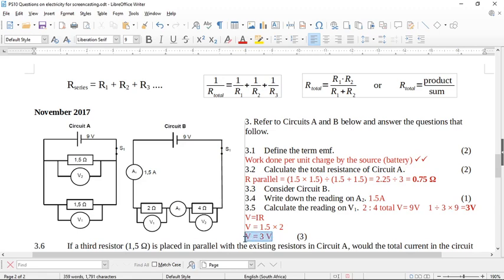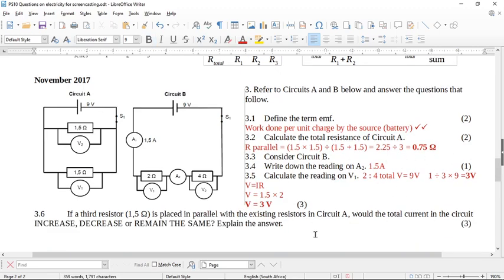So then you get a voltage of 3 volts. It's the same, just doing the calculation in a different manner. But this is the way you're supposed to know using the ratio of the voltages.